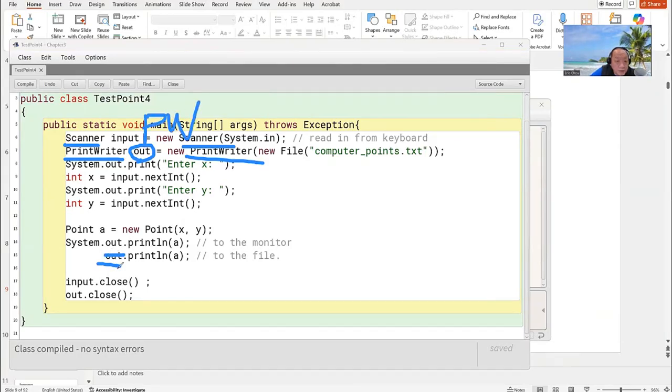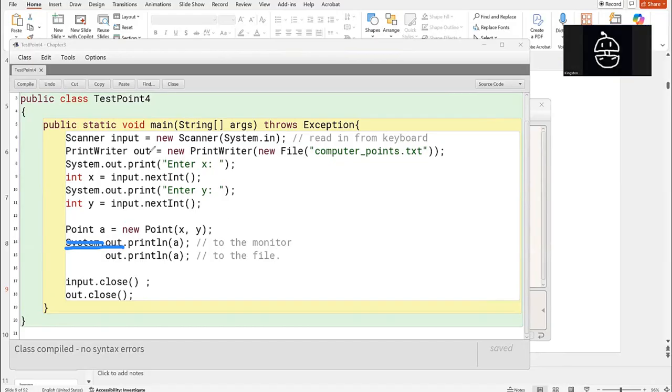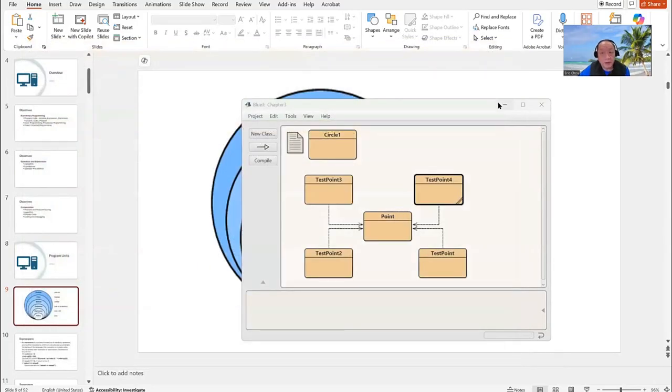So this one you would need to do PW.println. For me, I prefer input and output. Because you have the system.out, you print to the monitor like this, and you delete this, you would print to the file. So I don't like to use a PW. Same thing for the input. Any other question?